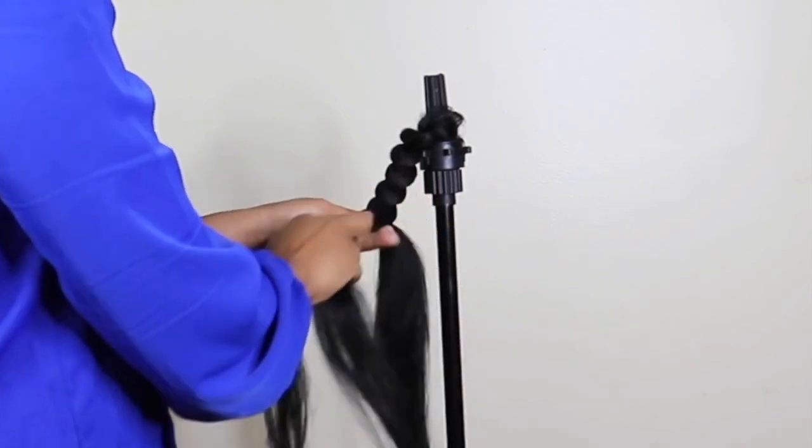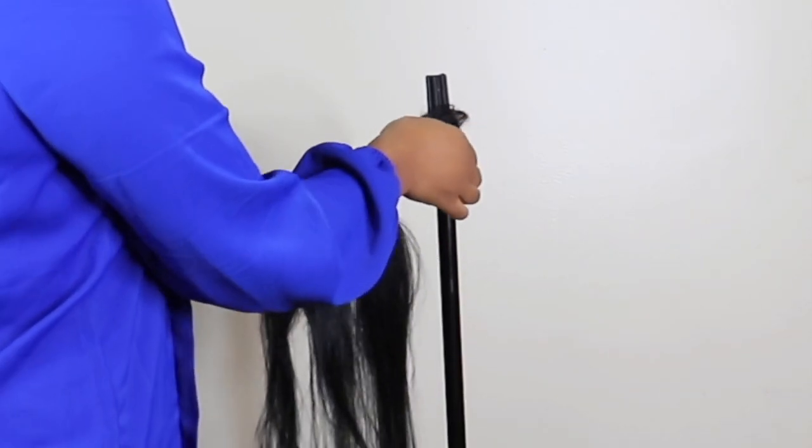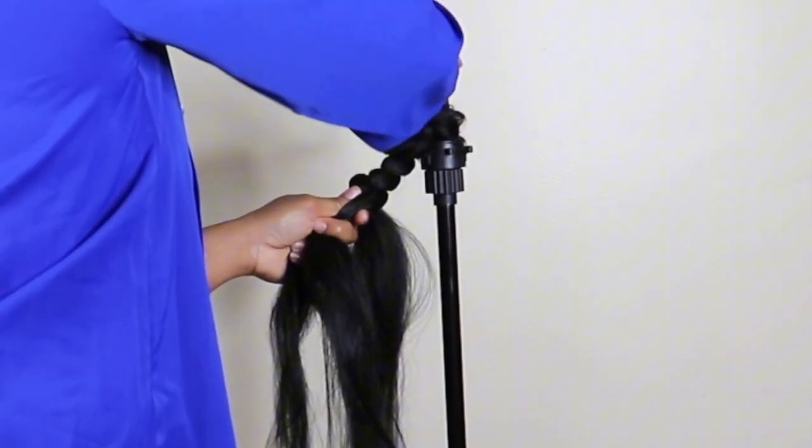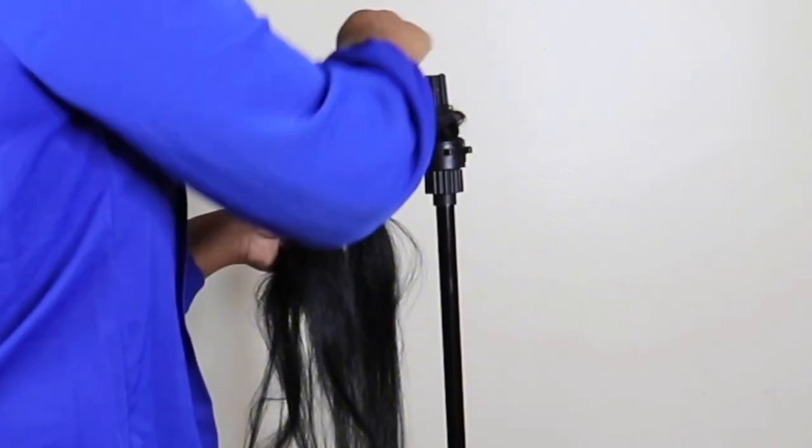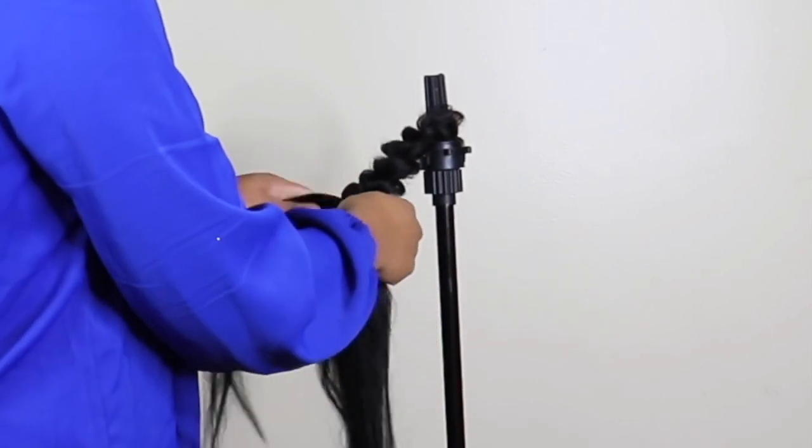So all I'm doing, you all, is the regular plaits, but I'm going in and just making the plaits a little messy by pulling some of the braid as I plait the hair.